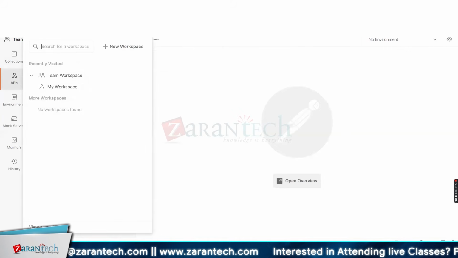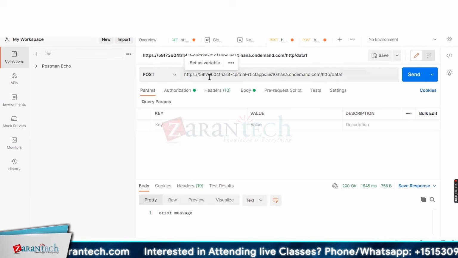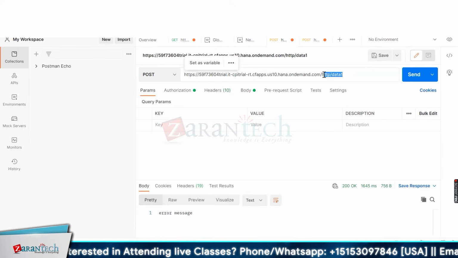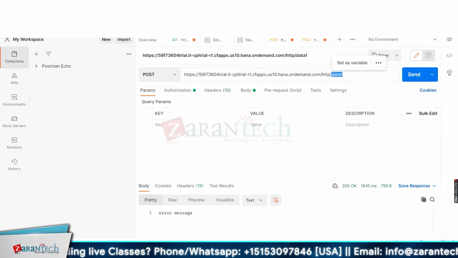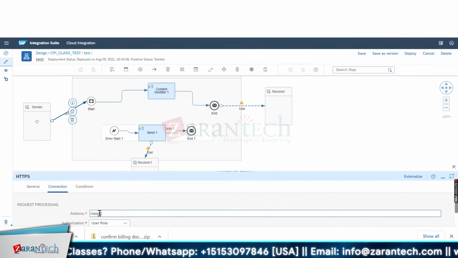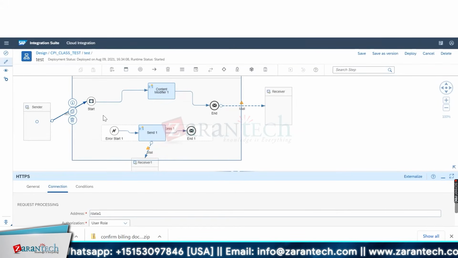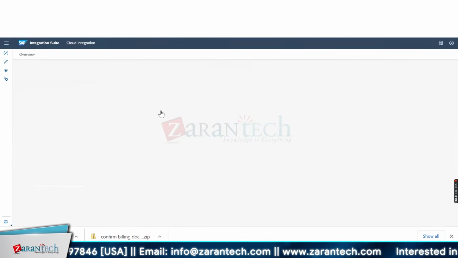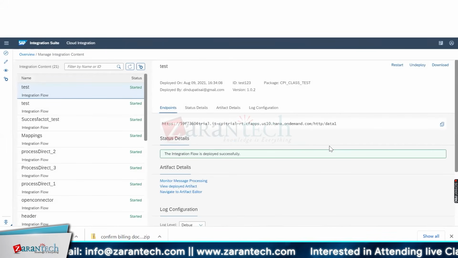Yes, correct. And how does it get connected to SAP CPI via this URL? Yeah, via this URL. This is the CPI tenant. If you see here, it's a tenant URL, then this is the extension. I'm using the HTTP adapter, and this is the extension of my channel. If you see the sender channel, you can see this /data1, and this is the starting. And you can directly get this URL if you go to monitoring. So based on which system I need to put as a target, I need to put that URL in Postman. Yes, correct.